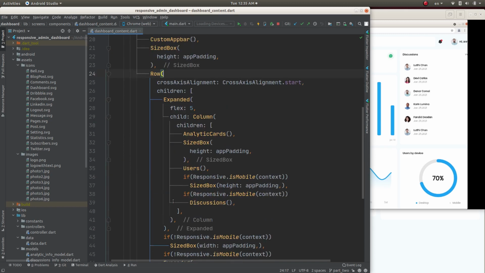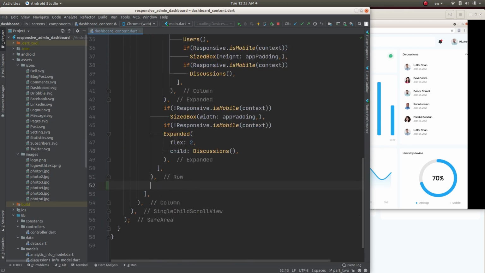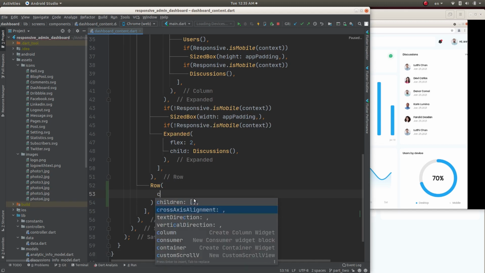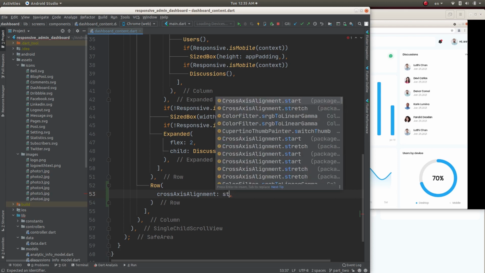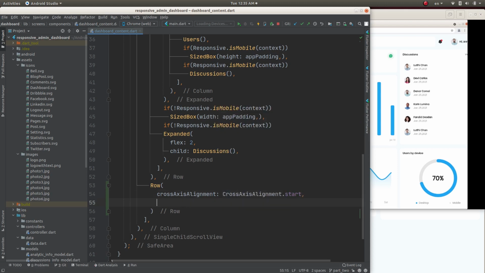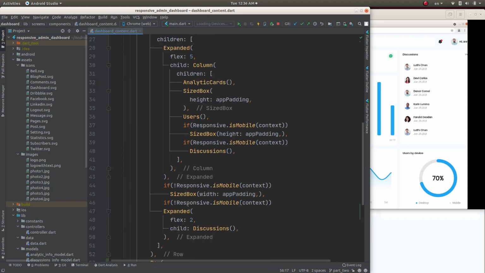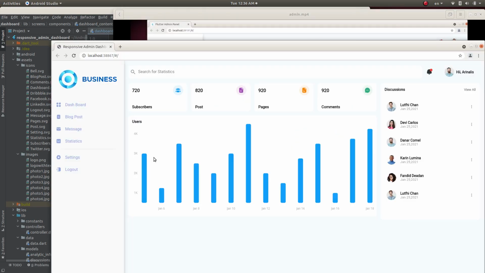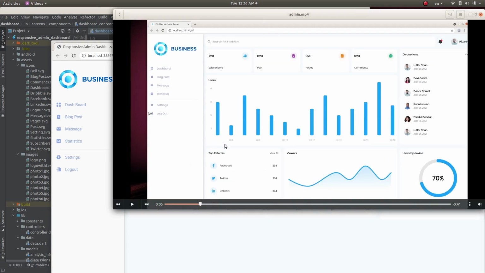After this row, let's create another row, and let the cross-axis alignment of the row be cross-axis alignment dot start. Then let's have children. The first child is the same as here. It will use the same width as this.